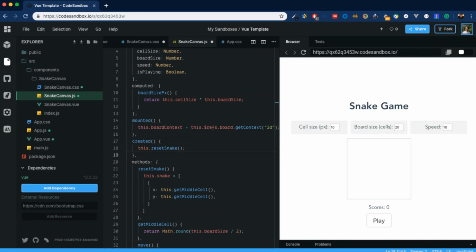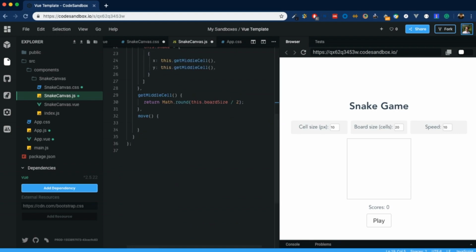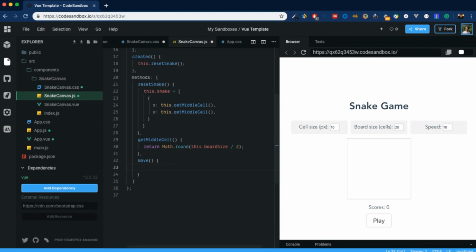Alright. And now we want to draw something. Yeah, I think it makes sense to continue with method draw. I think first we need to create, let's make it draw cell method, which will render just the cell which will be passed to it. So each cell, remember, is an object containing x and y numbers.